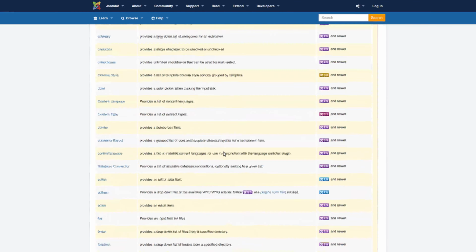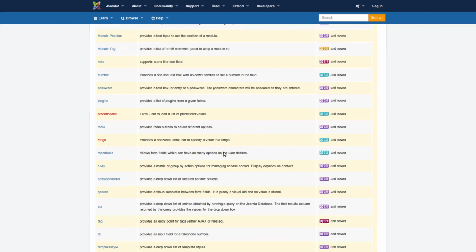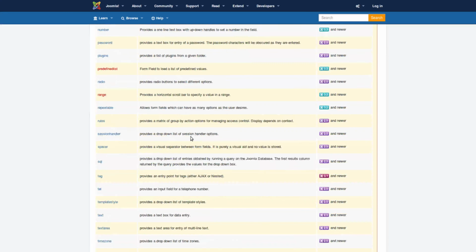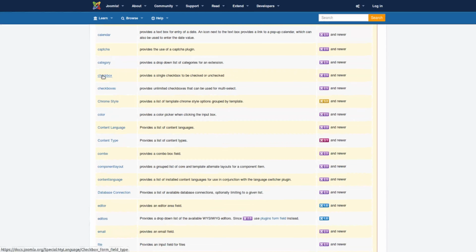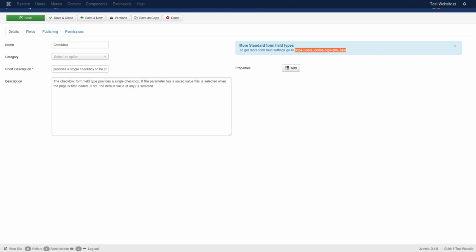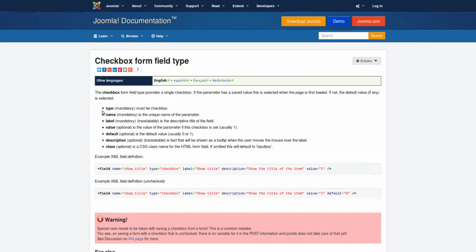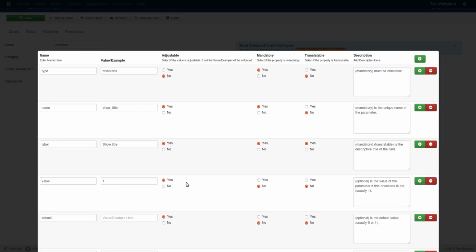You'll see a whole list of form fields, and these are the same form fields you just saw in our application. If I was to take checkbox, where is it? Here it is, checkbox. Is this checkboxes? No, single checkbox. Okay, if I would open that, you'd see that they give you a list of those fields, type, name, and they tell you what is mandatory and what is optional. And basically we are just mapping those data into this form here.